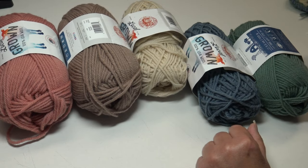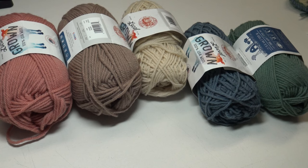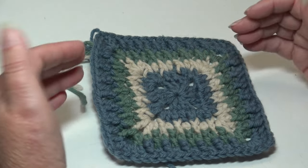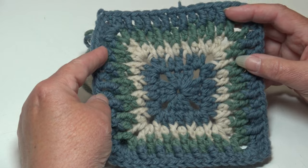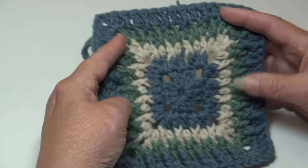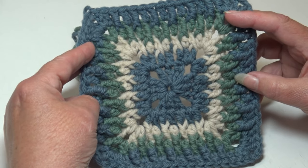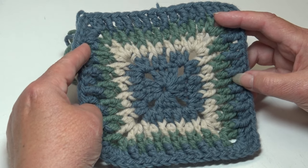So those are the five colors. For my sample, I used these three colors to give you an idea of what it looks like. Here is my little crocheted block — you can see how pretty the stitch definition is. I hand washed it and laid it flat on a towel to dry. It did take a little longer to dry than I thought — about two days to really dry nicely. But I loved the results, and I thought it had a little bit softer feel after washing. Make sure you follow the care instructions, because if you use hot water, this could felt and have a totally different look. Hand wash in cold water and lay flat to dry.